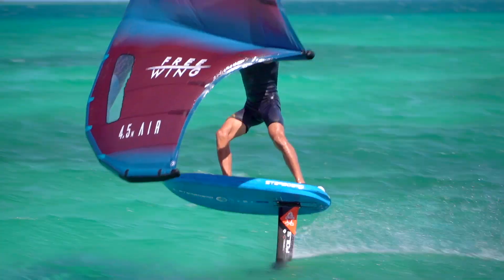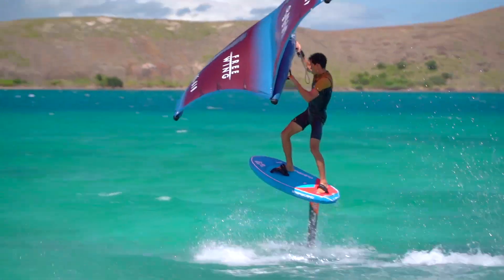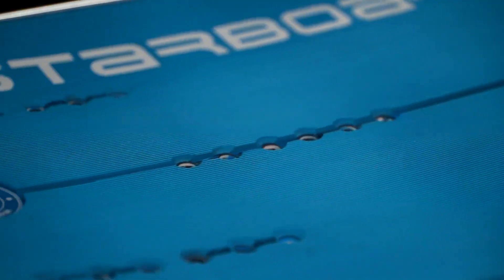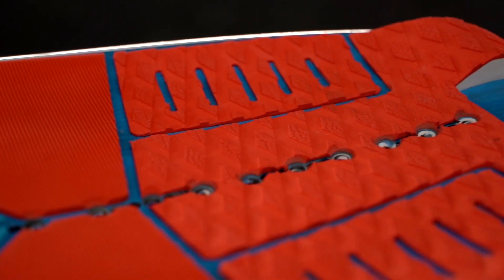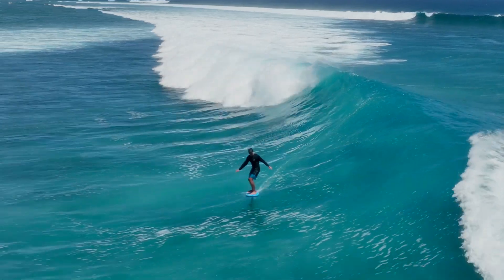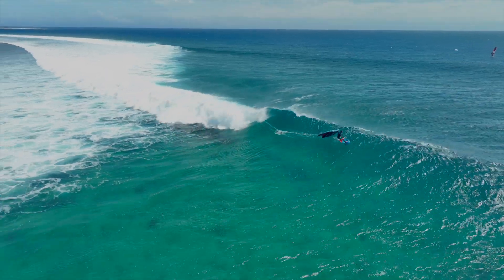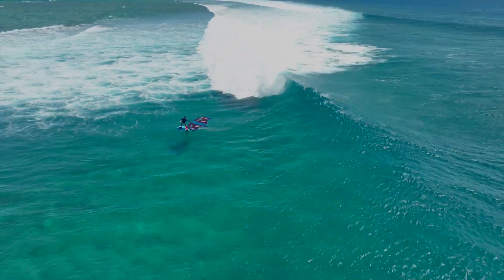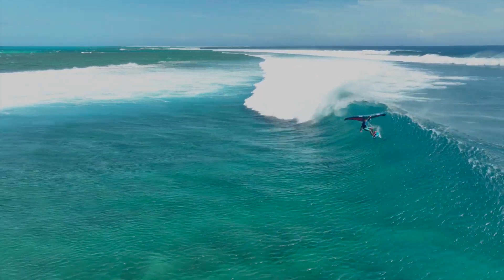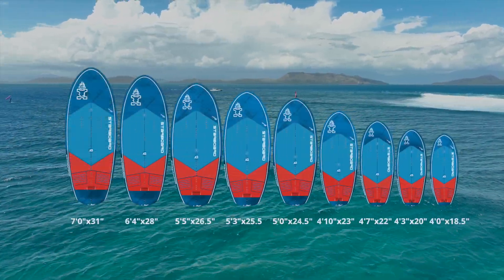For jumping, riders often opt for a further forward box position. The new deep corduroy pad texture offers a soft touch with excellent grip, and the kick pad at the tail is designed for foil surfing when not using straps. The new Takeoff range has been a huge success, particularly in freestyle competitions, with dream team riders using our latest and smallest Takeoff models in a range of events. The new range caters for every rider with nine available sizes.